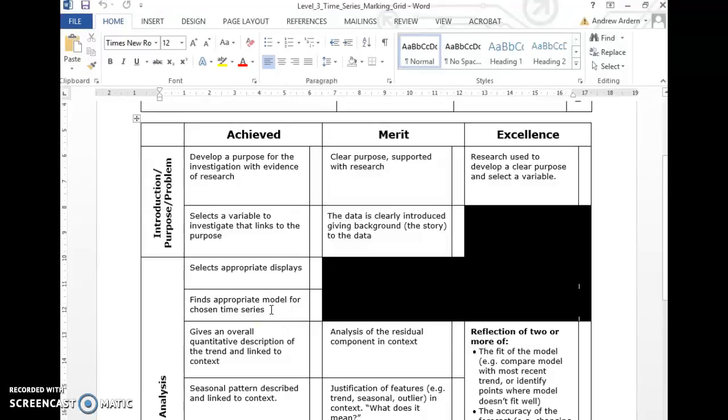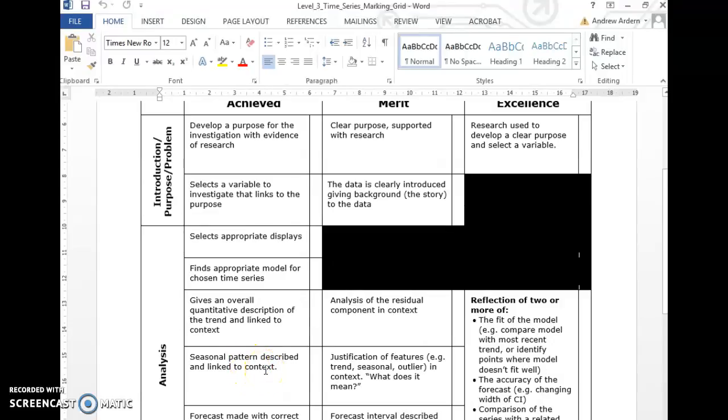The appropriate model is a by and by, because when you click on the lowness model, it gives you a model. So I can almost tick that box now. The quantitative description is describing the long-term trend using a number, quantitative meaning quantity. So you actually have to put a number to the long-term trend, whether it be a negative, being a decline, or a positive number. You can talk about it as per quarter, per month, per year, as long as you give a number.